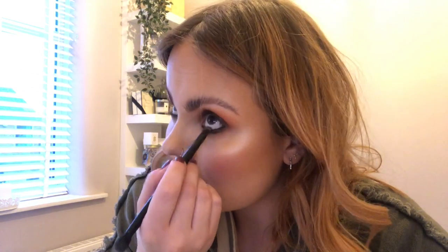And then your brush that we used to do the powder with, just kind of like underneath. So you'll be able to see more on this side now. Now I'm just going to take a bit of the brown again on that stubby kind of brush that we've been using for the underneath and just help smudge that black out a bit more. And then the other end, and then powder brush again under the eye, just to get rid of any fall down.